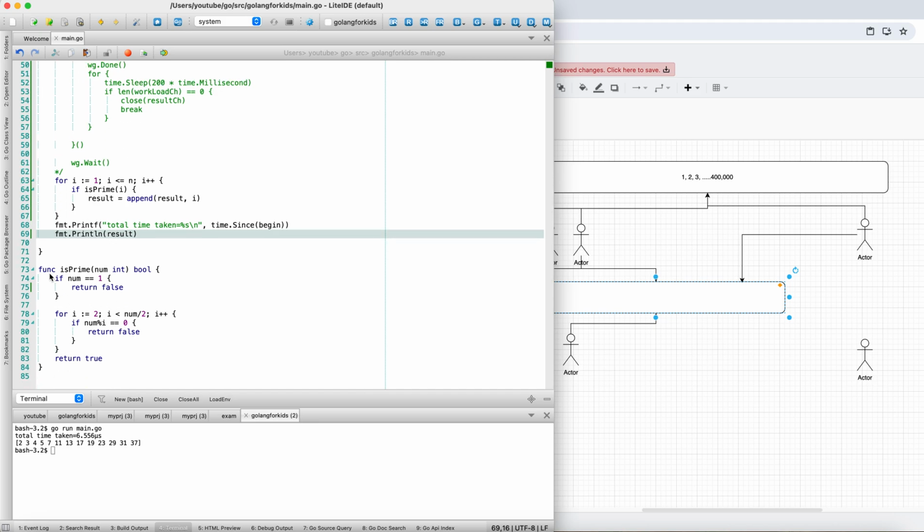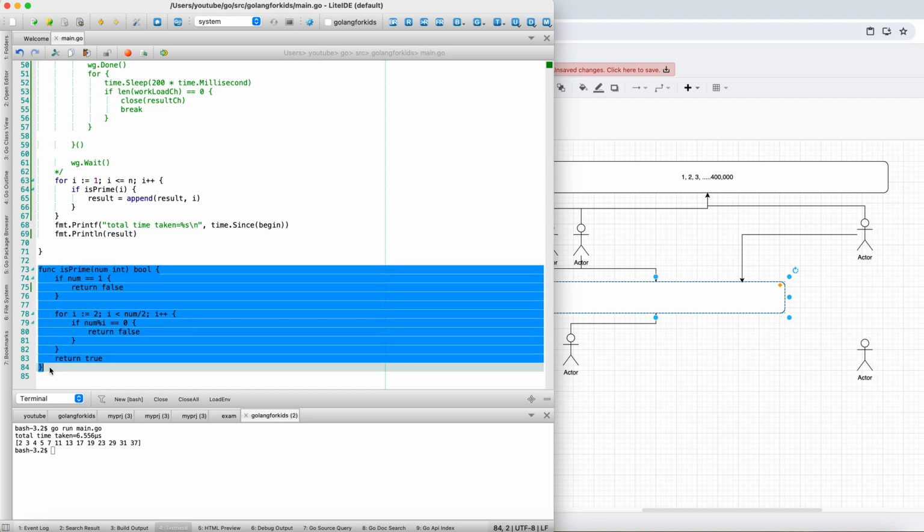And the prime function is very easy. It just checks is prime. If the number is 1, it is not prime, so return false. Then for i from 2 up to num divided by 2, whatever number we pass, we run the loop and check if num divided by i gives a remainder of 0, return false, meaning not prime. If that number is not divisible, at last you return true. So this is a simple function that checks whether the number is prime or not. You can write this function in your own way. Okay, so that's the small thing.